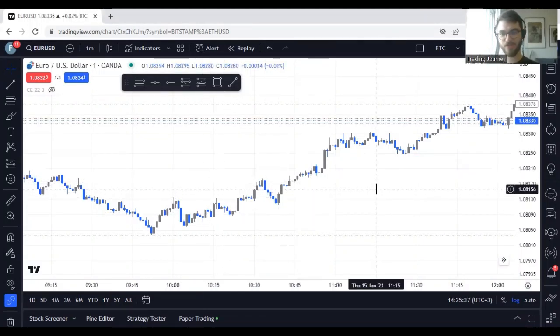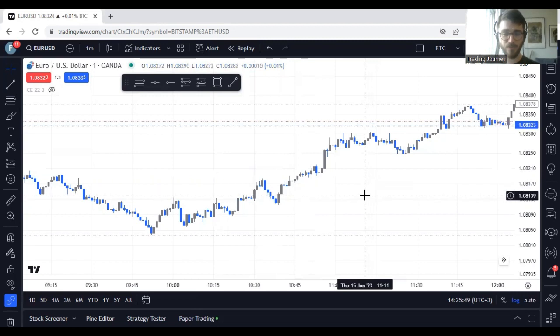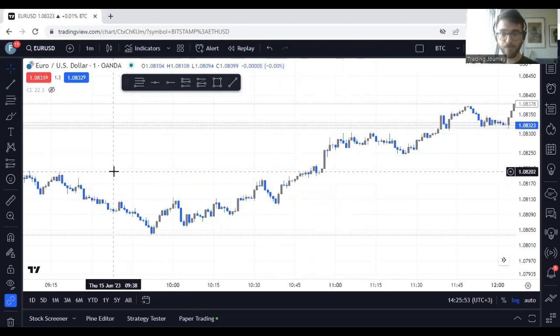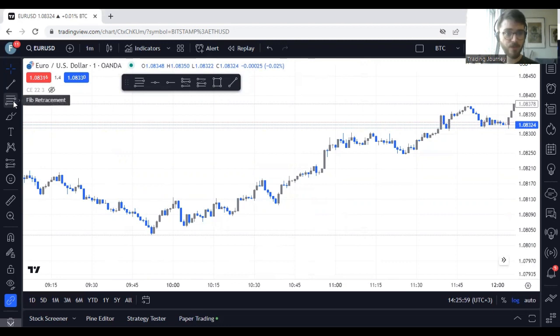So today I'm going to show you a tool that is like magic. It's really changed trading for me, and I hope it can do the same for you, because it's really the most useful tool that you can use when the market is trending, and it's also very useful to spot any reversals.